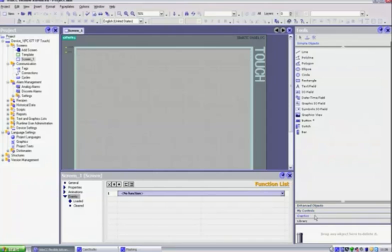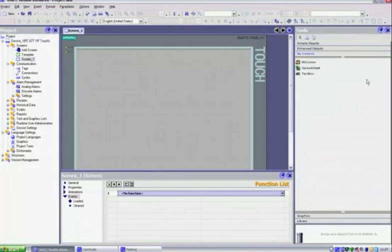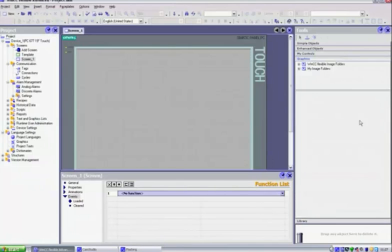And you'll see you've got enhanced objects, my controls, graphics and library, and this one is simple objects. If I go to the enhanced, that just brings that up, and you can see you've got sliders and clocks and gauges, etc. My controls, well, I've got a couple. Normally this would be empty for you guys. Once you've installed it for the first time, you probably won't see anything under my controls. These are ones that I've added in later. The main one here being the MS-COM from Windows.